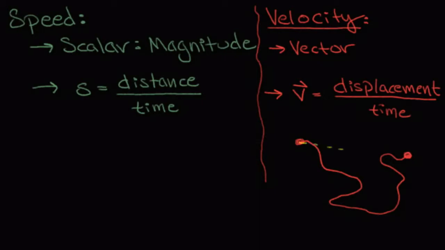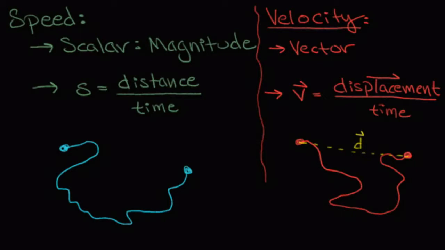So if this is my red path, my displacement is the straight line distance from start to finish. And it's a vector. Displacement is a vector, which is why I get a vector quantity when I divide it by time. Now on the other hand, distance is everything on this path. You would outline this path with a string and you would walk this path and you would eventually get your total distance. You can think of it as what your pedometer would read if you walked this blue path.